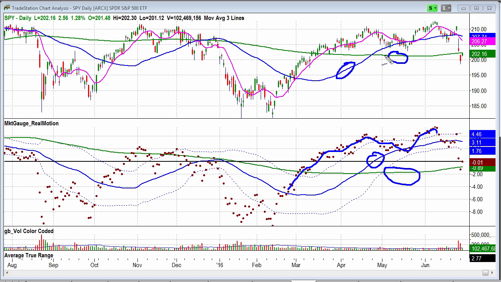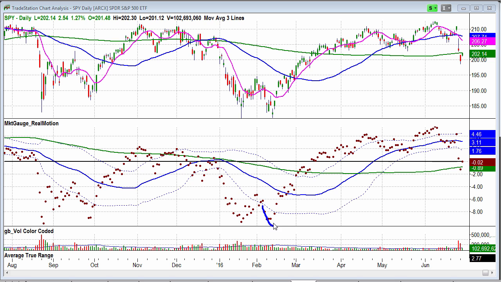And what you want to see is that the momentum down here, or real motion, is doing the same or running ahead of what the market's doing. That's the basic way to use it, to either confirm something or give you a heads up. So for example, we had a heads up in the SPYs.